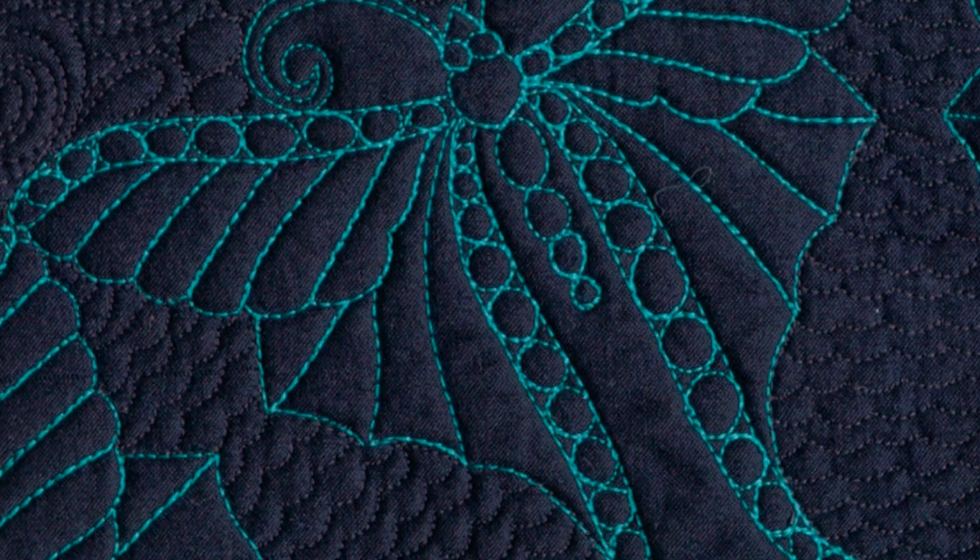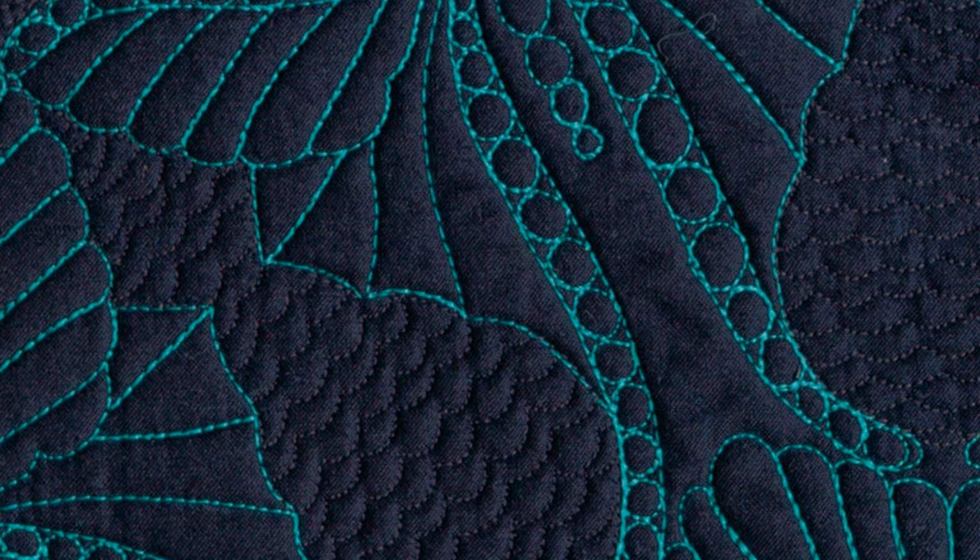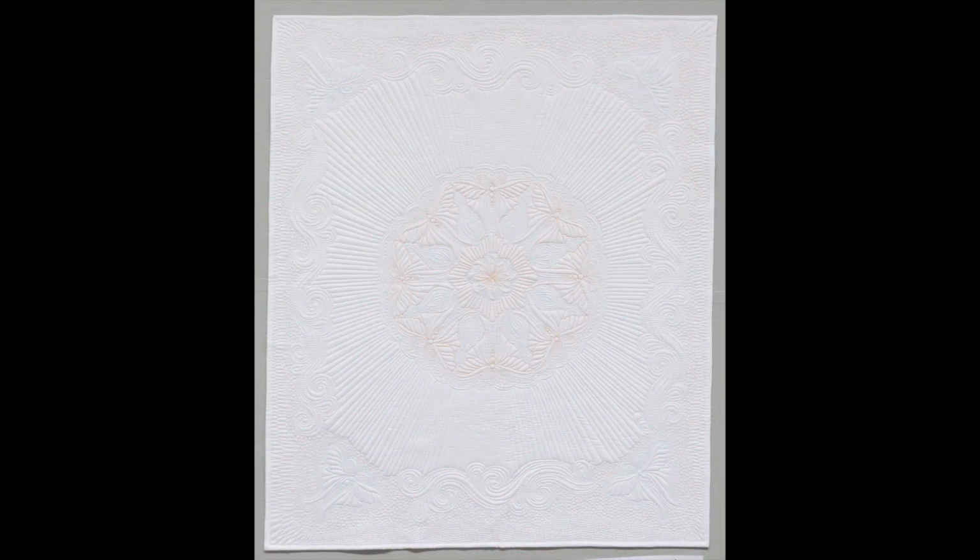I quilted all of the black background space with the design I call Improv Machine Quilting. You basically mash up all of your favorite free motion motifs at once, and then you quilt them randomly throughout. It's a great way to keep yourself from getting bored. Angela's version of Swirling Butterflies is fabulous. She quilted a traditional whole cloth white on white quilt with just a subtle hint of color in the thread. She threw in her signature swirls to frame the border around the edges, and it's absolutely stunning, don't you think?